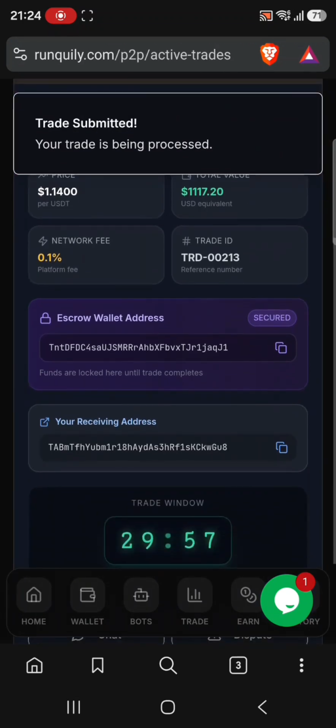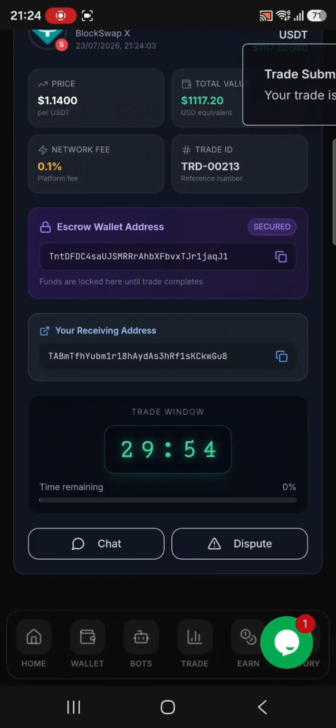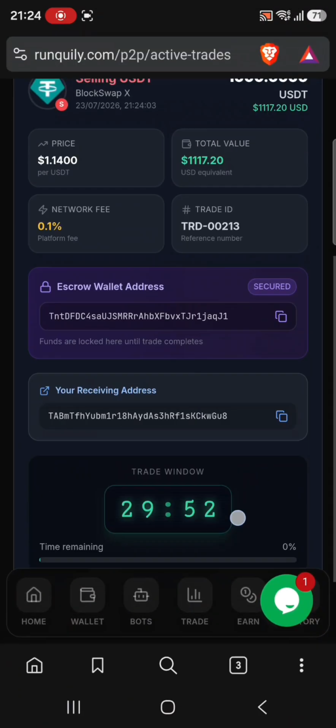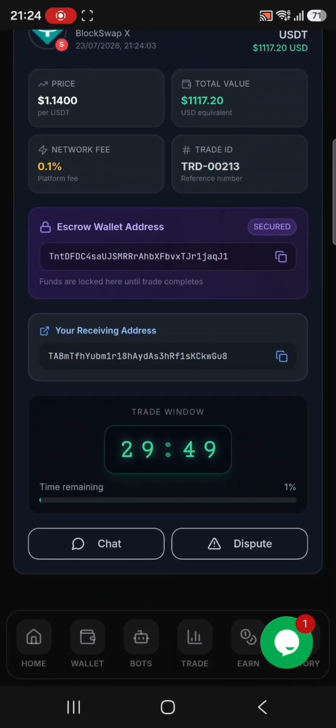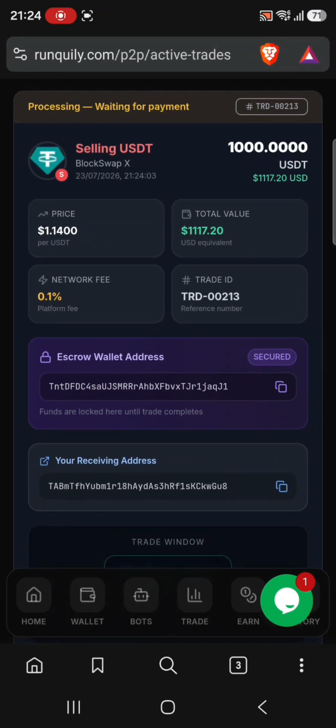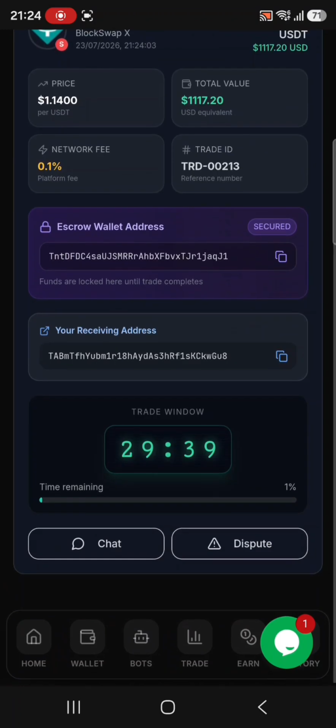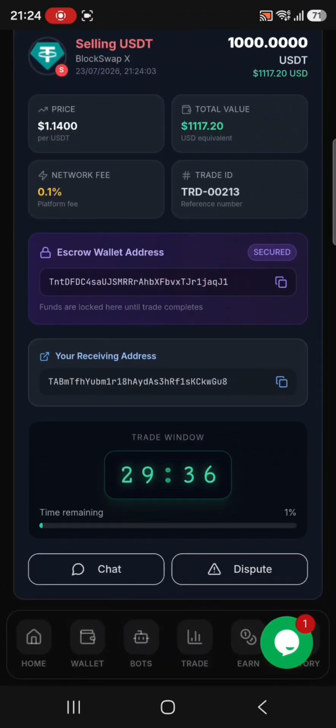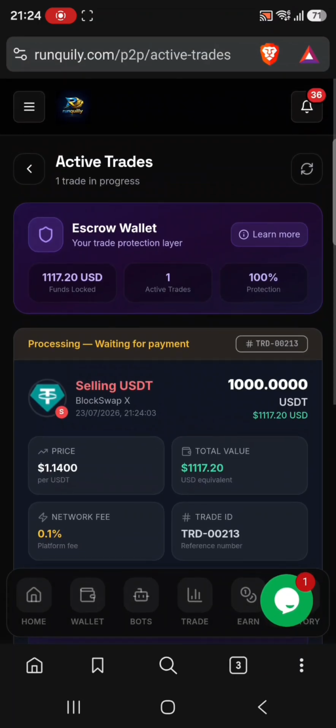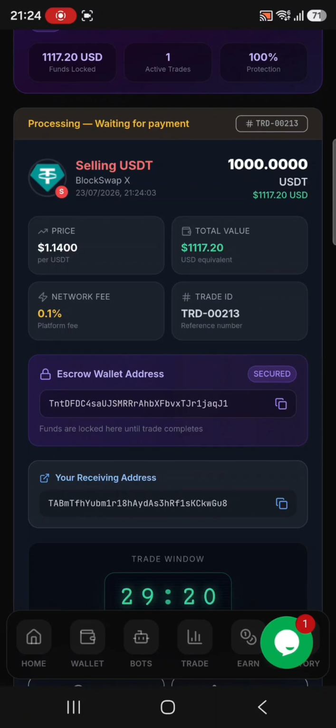Then the trade is running. We will be waiting for at least 30 minutes at most. So let me wait. I can pause the video and we wait, or you can go check it. It is just you will be paid and you release. So you don't wait for the money to come, but you'll get a notification that your trade has been paid, and you come and release. So it is escrow. If you see something like a release here, you just release, because your money can't get lost. You have to release for your funds to be sent to your Ranquilly account. So that's how it works. No loss, no nothing, no risk.